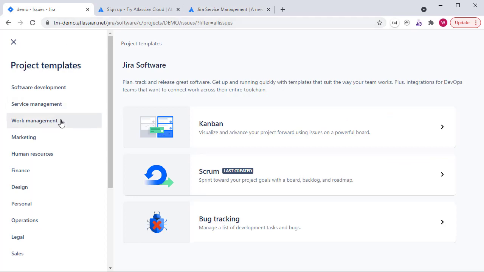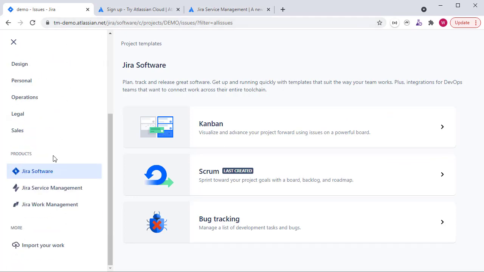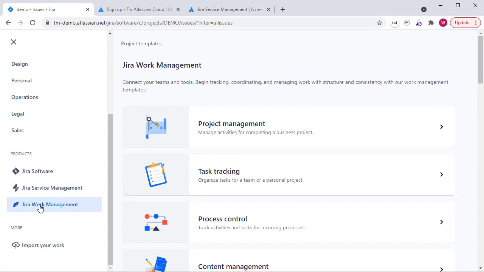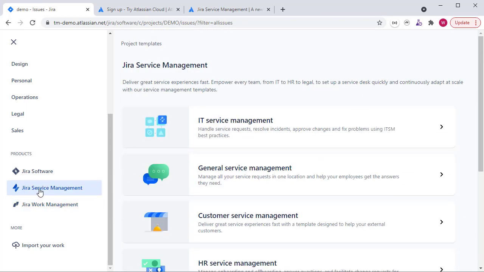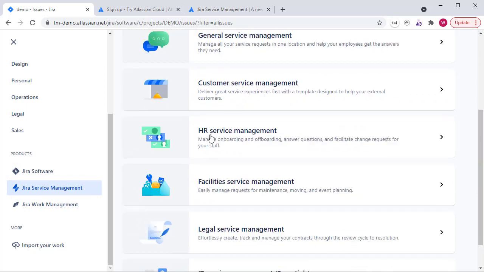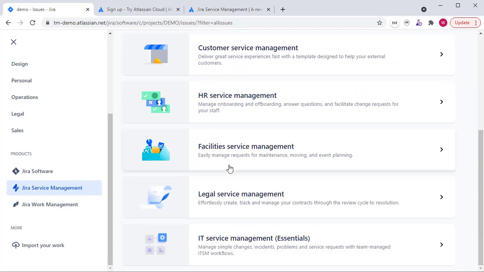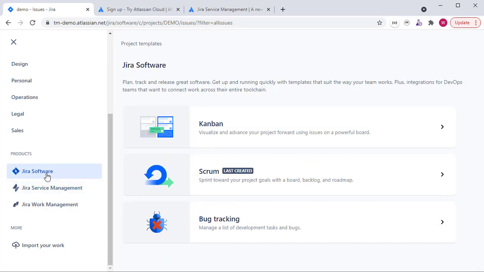And those three Jira products are reflected in this menu when you come to select the project template that you need. If you're looking at work management or project management, you'll have a load of templates associated under that category of product. Jira Service Management, the same. You'll have some service related project templates, and then the core Jira Software, which is based around creating software and managing software development projects.